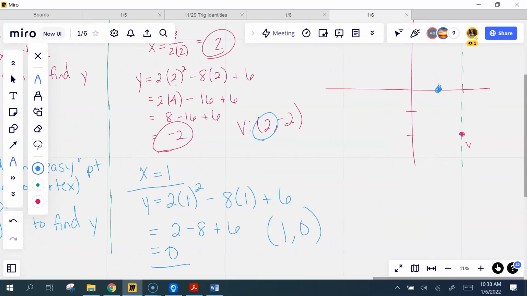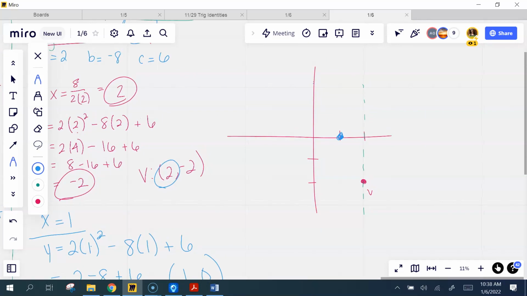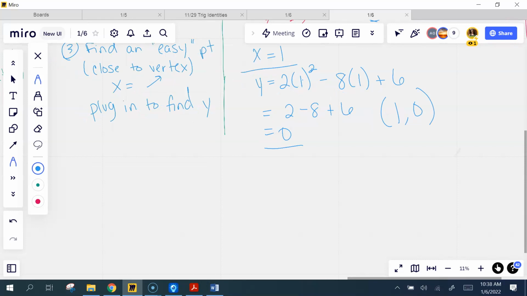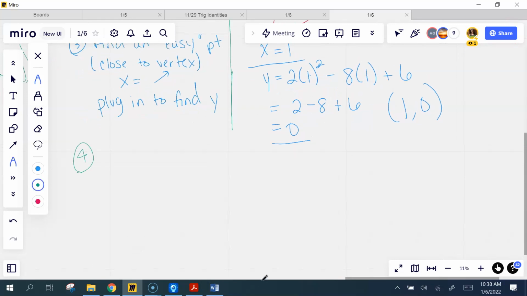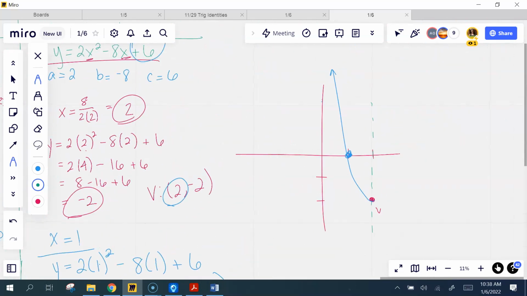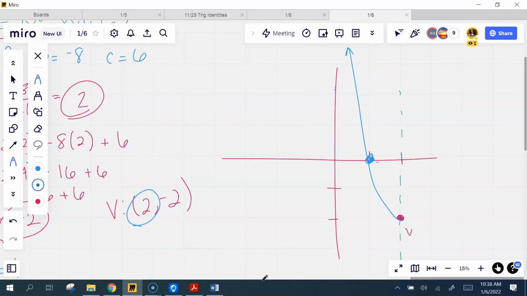All right. Any guesses? Now, this is half of a parabola right here, right? I can see what it's going to do. It's going to come up like this. What do I do to get the other side? I need something to connect it to. Reflect it. You're exactly right. That's all I'm going to do. I call this my favorite step. I call this the reflect and connect step. So again, to reflect this, if there's one unit of space from here to the axis of symmetry, I'm going to make sure there's one unit of space this direction, and I'm just going to connect, and there's my parabola.